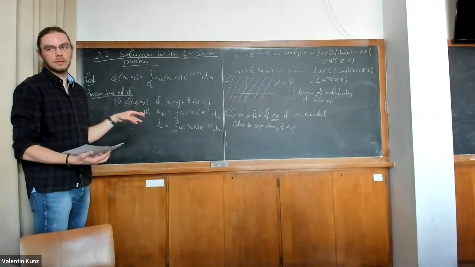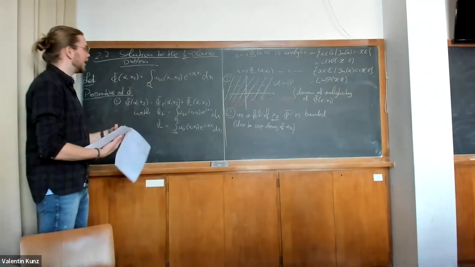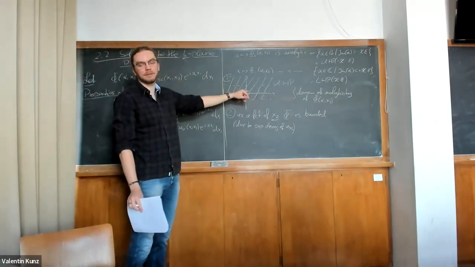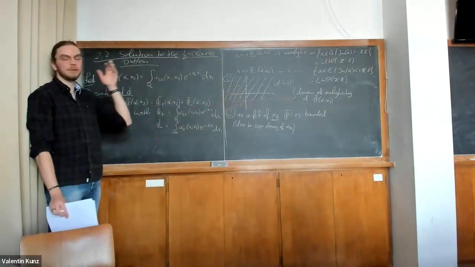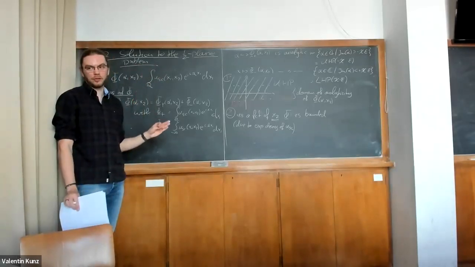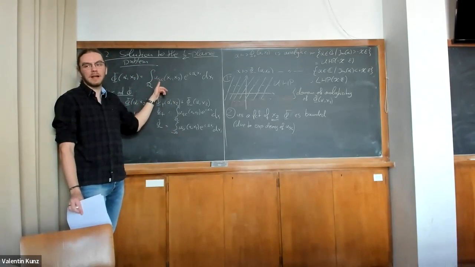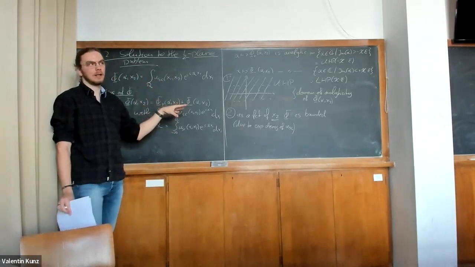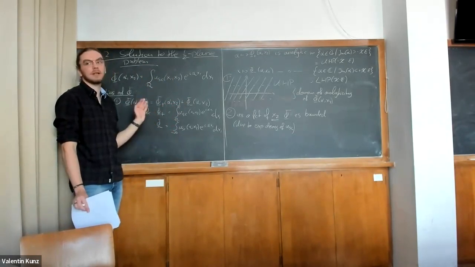So you never send epsilon to zero in this argument? Not at this point. No. Well, it would be a bit of a problem, right? Because then, of course, it still makes sense to speak of the Fourier transform, but we would have no domain of analyticity. So that's why, for this method, we really want the positive imaginary part. There is a way to do it for zero imaginary part, where you would have to change your integral transform, and the transform would then vary with your wave number. So you can do it. I always do it like this, because I think having exponential decay is really awesome if you can get it, but you don't have to do it like this.